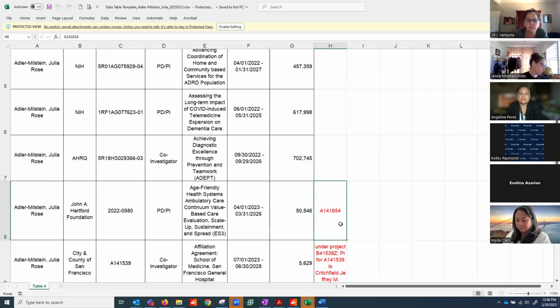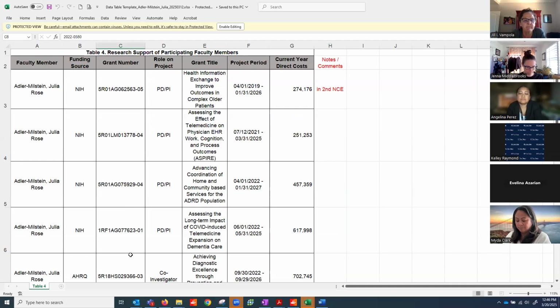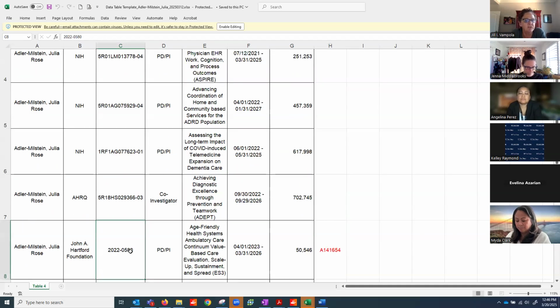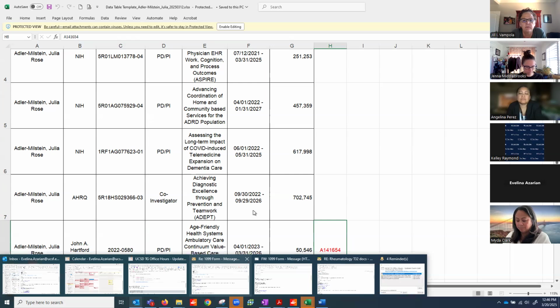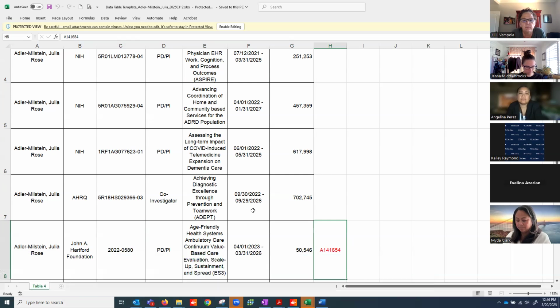Or maybe this grant number over here, 2022-0580, is the grant number. He put it under the grant number column, so I would just use that. And I don't know what this means. Maybe that's an IACUC number or something. What the heck is that IU code number? But I know some of them are mandatory that you have to add.